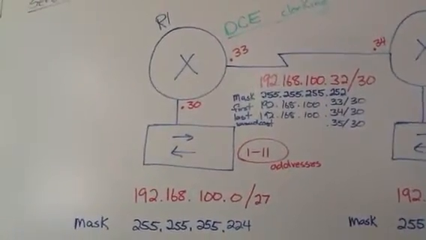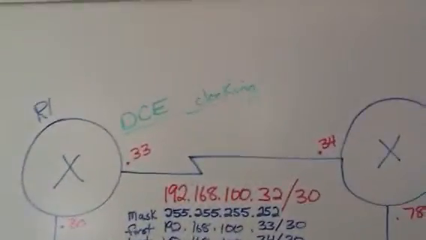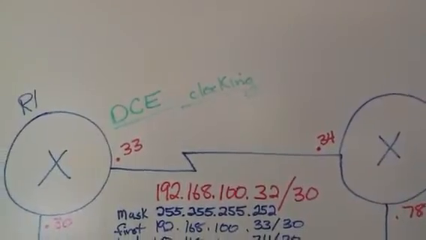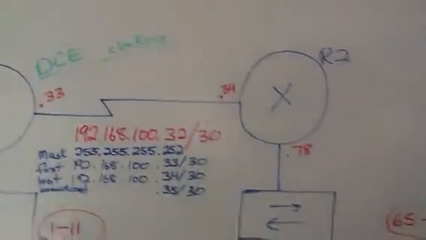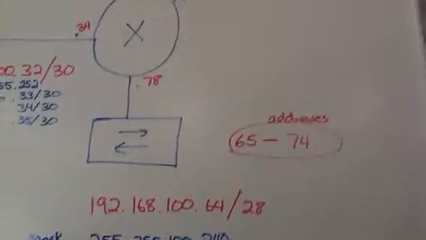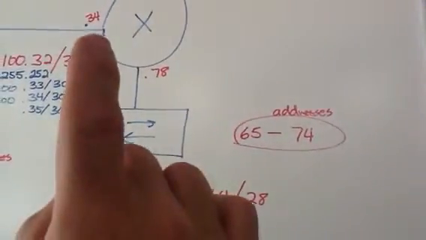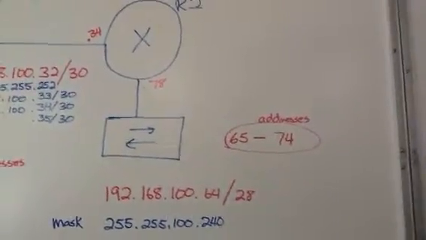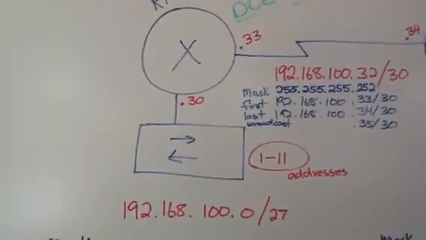Then I asked them if they could ping across, and they said no, because this network had not been configured. So we configured that network. Okay? Then I had them check this side, check connectivity to that .34. I don't know if you can see it up there. So they checked connectivity to the .34, and it was there. This group checked connectivity to .33, and it was there.